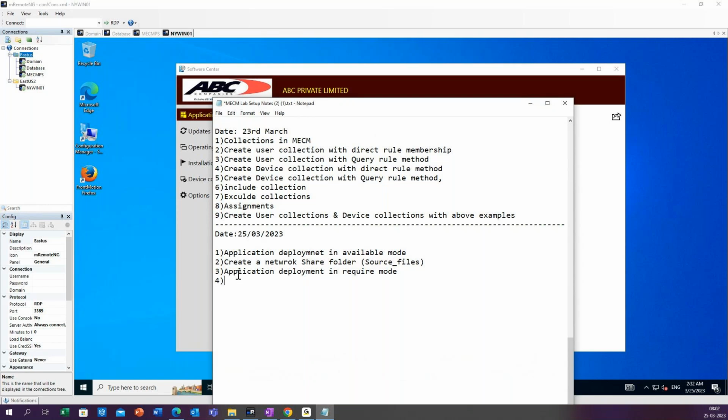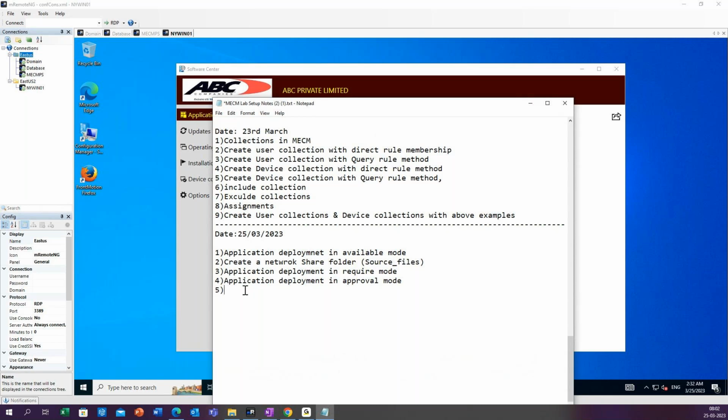Now application deployment in approval mode. So these three options we have seen: application deployment in available mode, in required mode, and in approval mode. Approval mode, not approved mode.